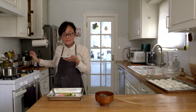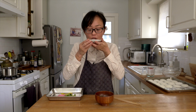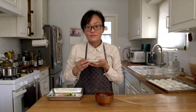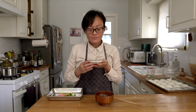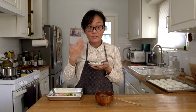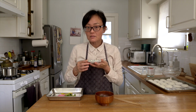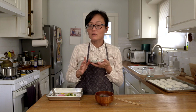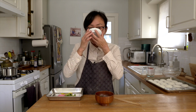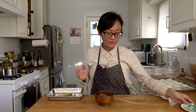So after you've seasoned the ozoni and it's warmed, I recommend tasting it. And a lot of this is by preference. Oh, it's really good. It's very warming. The katsuobushi is really nice. Or the dashi, I can really taste that smoky flavor. And it should be a little bit on the salty side because you have the mochi inside the soup to offset that saltiness. And I think it tastes good as is. So I'm going to go ahead and ladle the soup in the bowl.